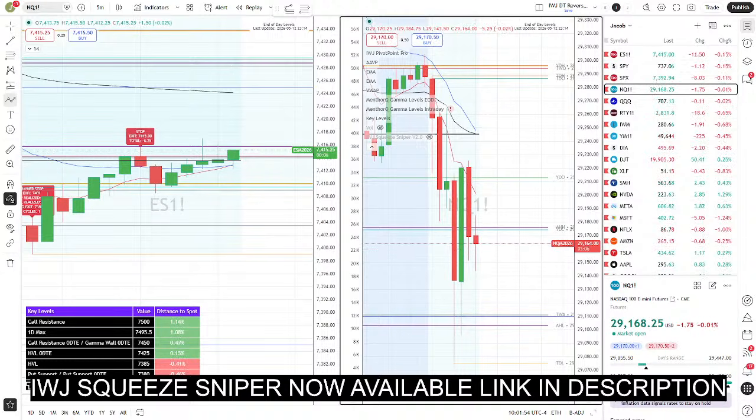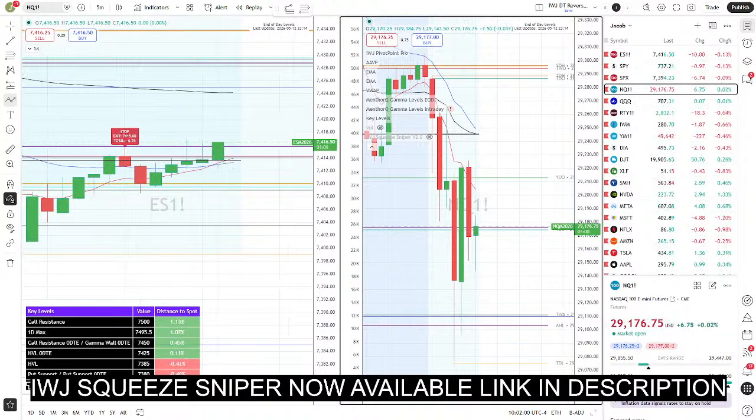ADD is rising again, so that is not a great sign for the bears. ES is trying to squeeze, not a great sign for the bears. Has a strong close on that 1 minute bar. ES is in a much better overall position right now than the Nasdaq. So very often the Nasdaq will play catch up in these. So it played catch up to the downside. Now we would look for it to play catch up to the upside.